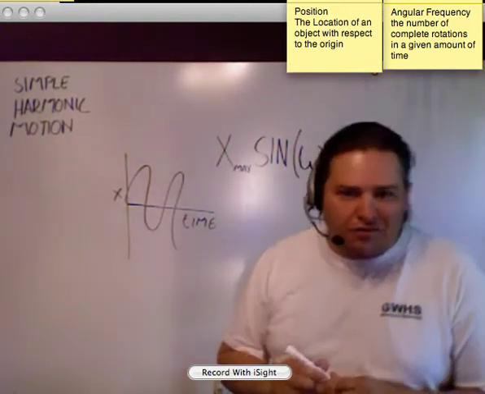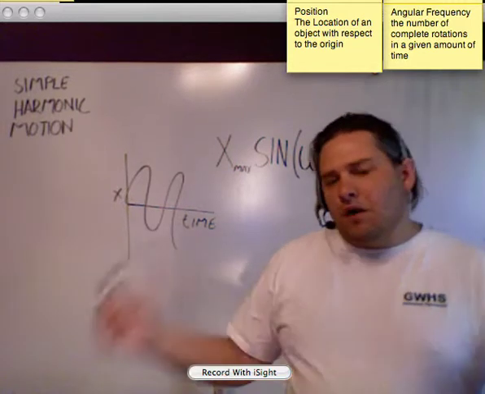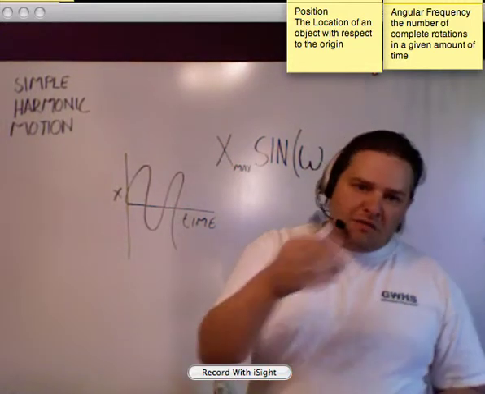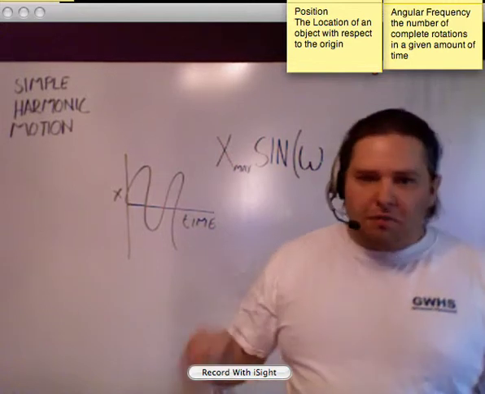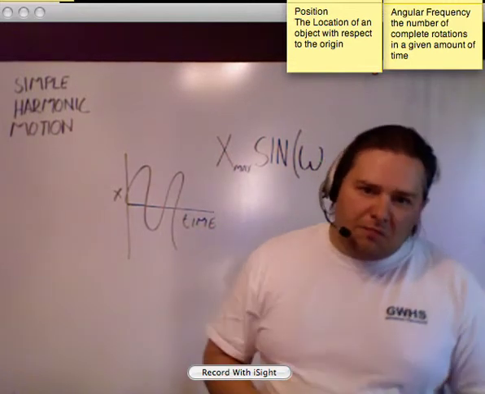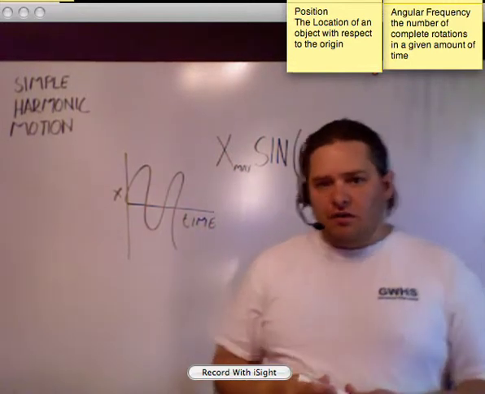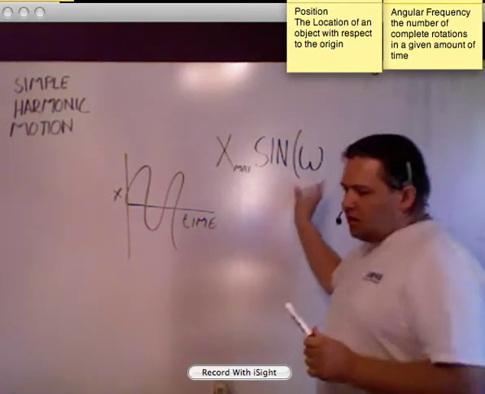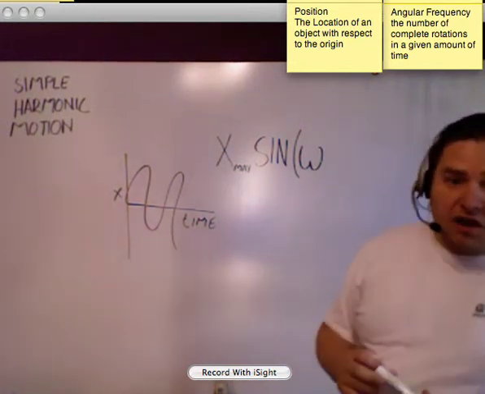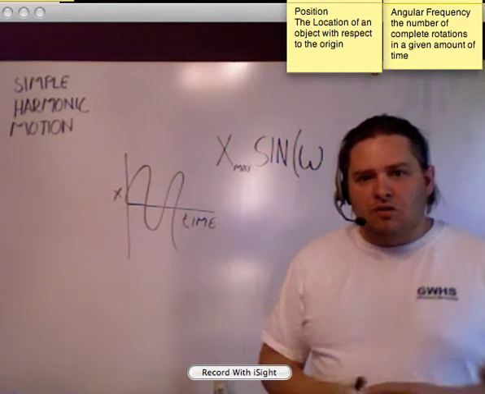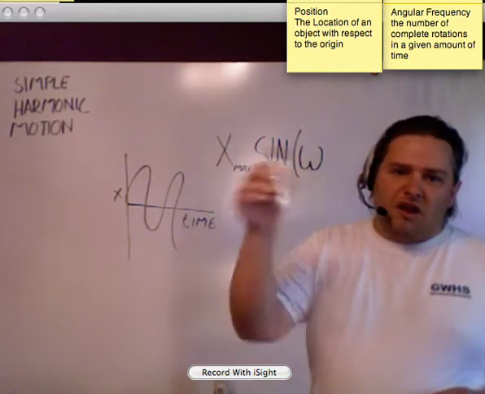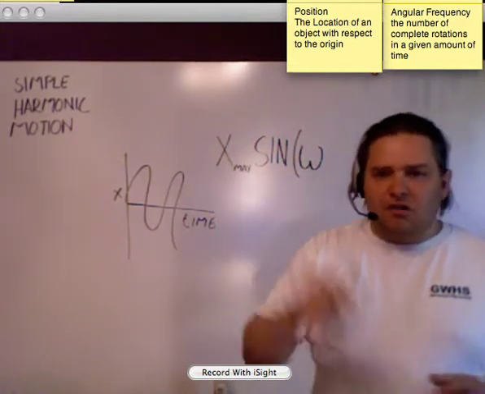Now, that omega is the natural frequency of the system. Depending on what you're talking about, depending on whether it's a pendulum, depending on if it's a mass on a spring, depending on if it's a piston, that omega is going to change for both of those. Now, omega is radians per second. I don't remember if I mentioned that before. When we talk about omega, we're talking about radians per second. How many degrees and radians per second.